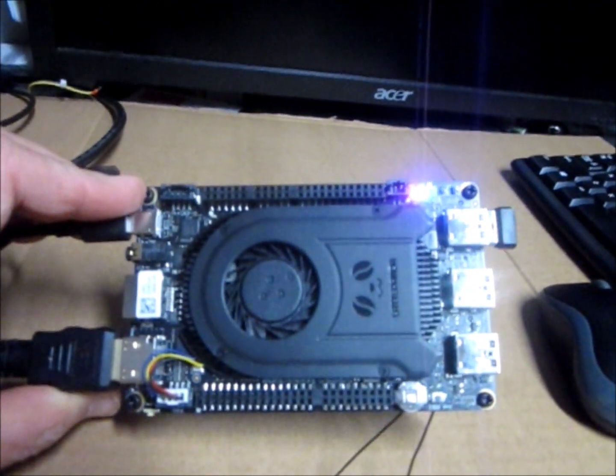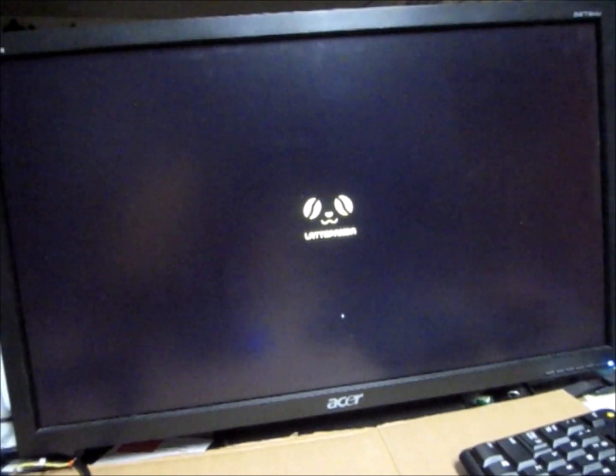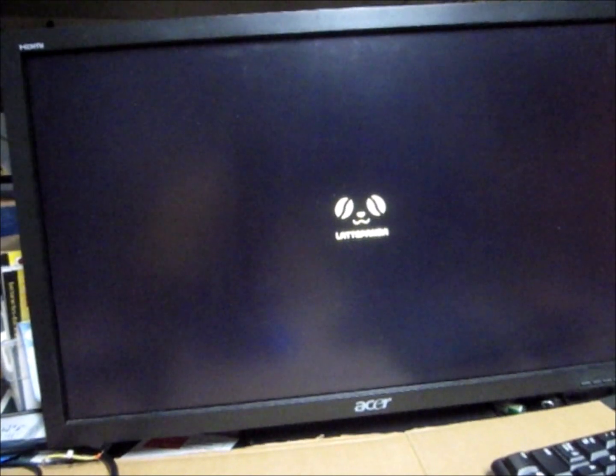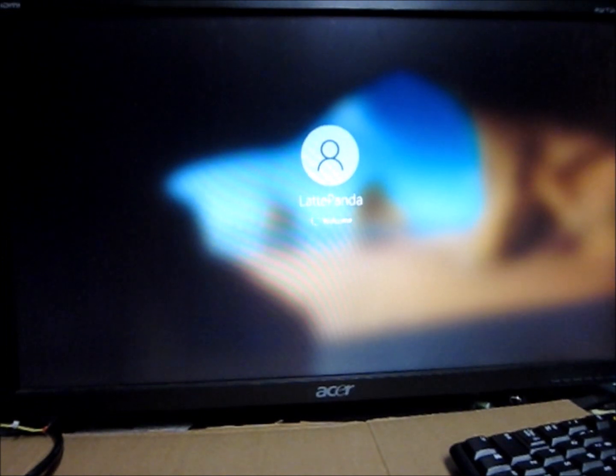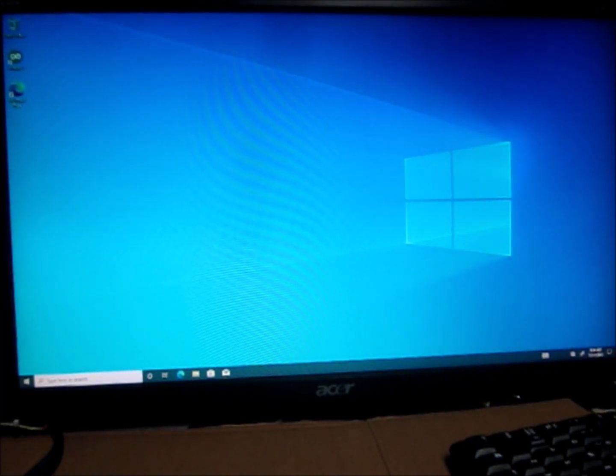And there's the blue light and the red light. And there we go, LattePanda 1. It doesn't seem to have taken too much time, a little over a minute.